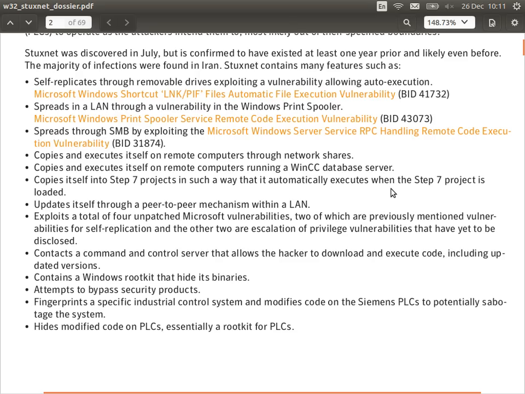So some of the network capabilities of Windows had other bugs that allowed it to copy. So, different means of replicating itself. What else can we highlight? It took advantage of 4 unpatched Microsoft vulnerabilities or bugs. So if the computers were running Windows and they weren't up to date, that is, they hadn't had the most recent updates and there were bugs in that software, then it had a chance to copy itself.